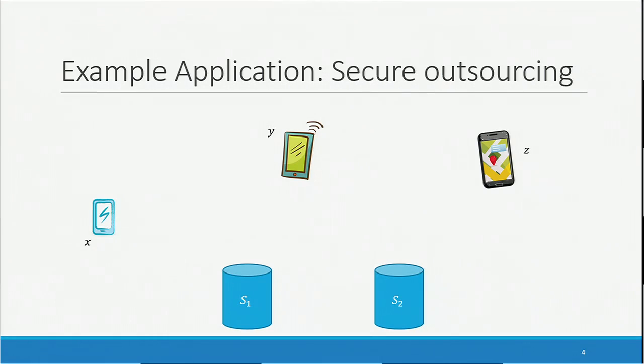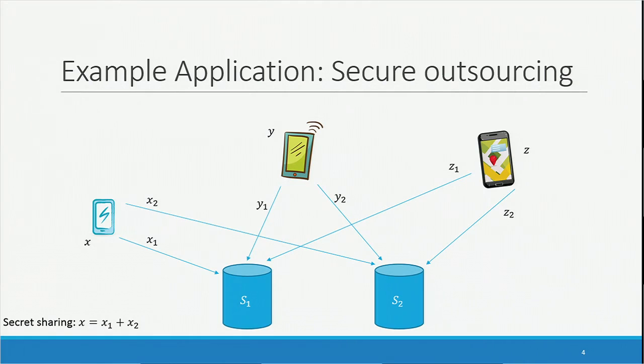And the way this works is each phone will secret share their input. They will split it in two, and each share doesn't reveal anything about the input, and they send each share to each server. Each phone does this, and then the servers carry out this secure computation without knowing exactly which positions they're computing these proximities on, and send the results back to the clients. And if at least one of these servers is honest or non-corrupt, then none of the clients' info will leak, neither to the servers nor to the other cell phones.